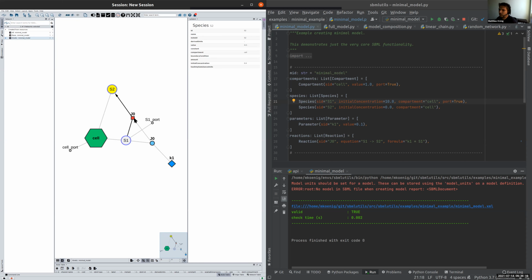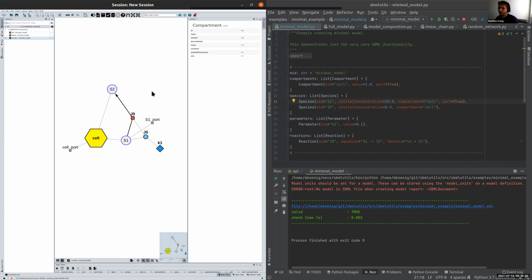You want to know not only that S1 is going to S2, but you're also interested in the kinetic flow of J0, what parameters are involved. And of course, in the kinetics they are connected in the MathML graph somehow. You want these connections because often you have dangling parameters or empty things and nodes which are not connected to the rest. And these are always signs that something is wrong with your model. So you immediately get visual feedback that something is not working, or that you don't use certain objects.